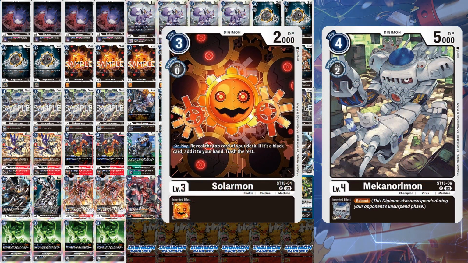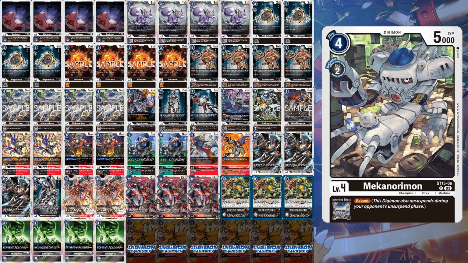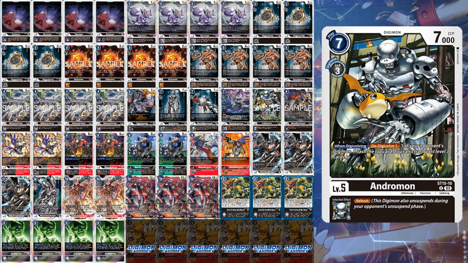You'll notice that I replaced Tankmon with the new Mechanorimon, and also dropped the new Solarmon into the deck. The new Solarmon adds a little bit of draw power, because almost every time you play it, you're going to add something unless you hit the one Metalgreymon or Megadramon that's purely red. I'll likely tinker with this, and most likely bring back more reboot inheritable level 5 Digimon, even if Andromon at this time is the only one.